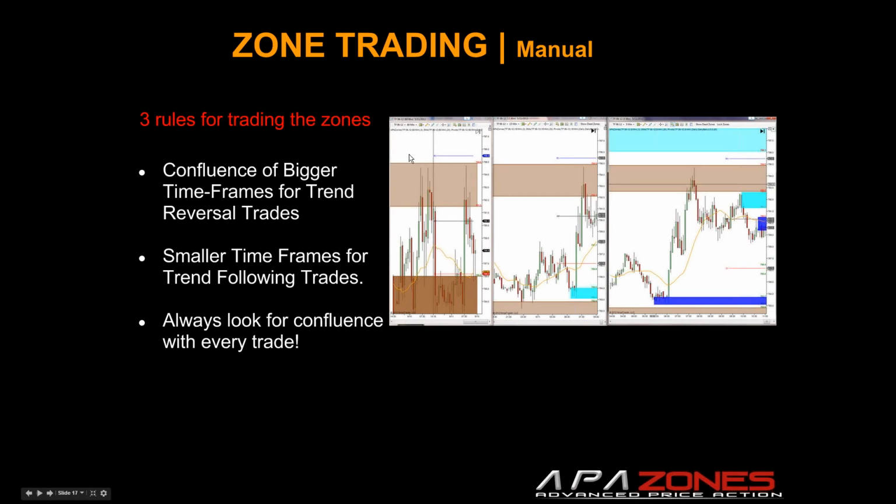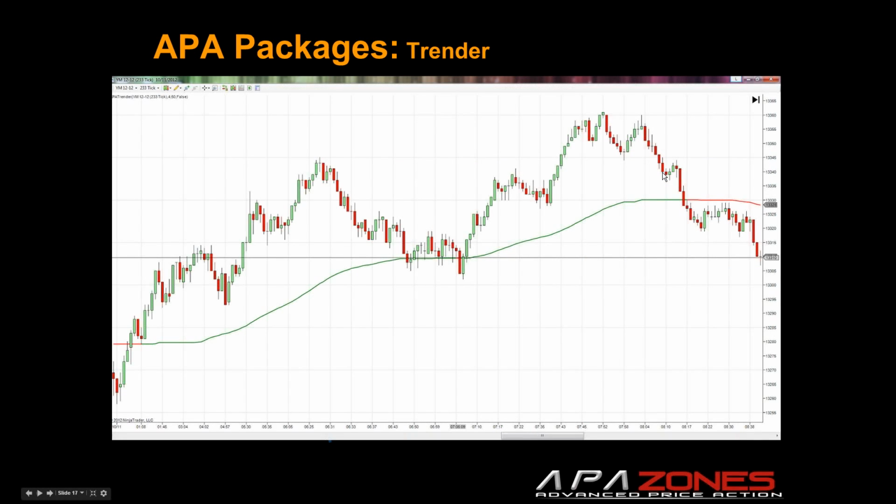So in review, we want to look for the larger time frames to give us the actual trend reversals. Okay, we couple that with the smaller time frames that show us the actual trend following trades, to time our entries and to get in and out. And then we look for confluence between multiple time frames to see the strength and existence of zones on multiple time frames, to know that those are either strong zones or that there's a much higher probability that price will retrace following those zones. Okay, now we're going to transition into other software tools within our package.